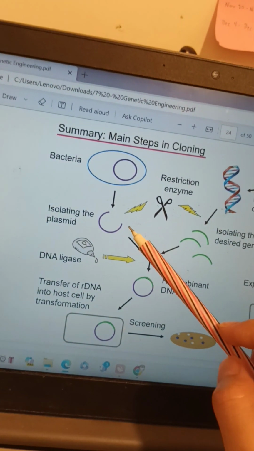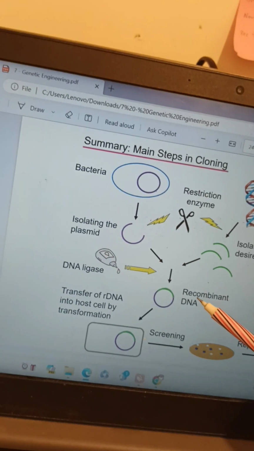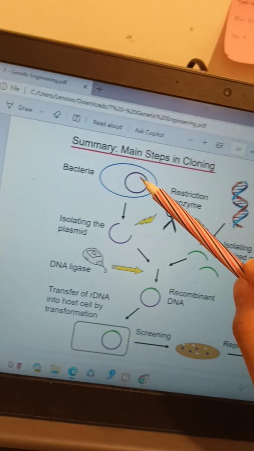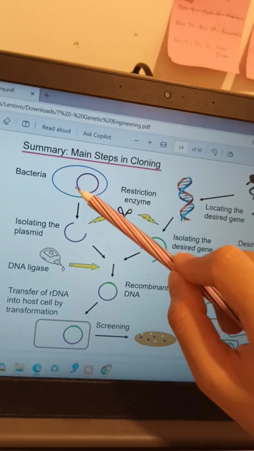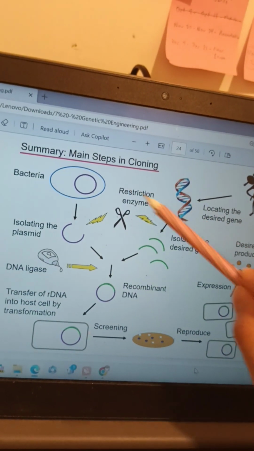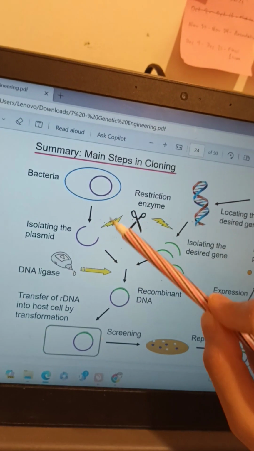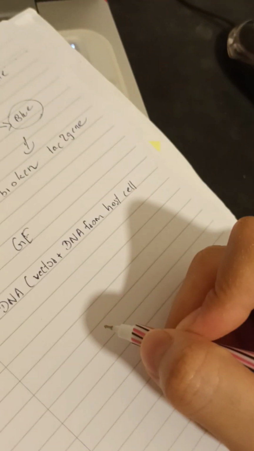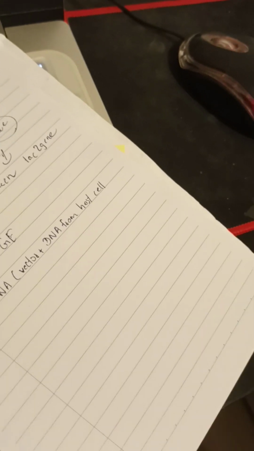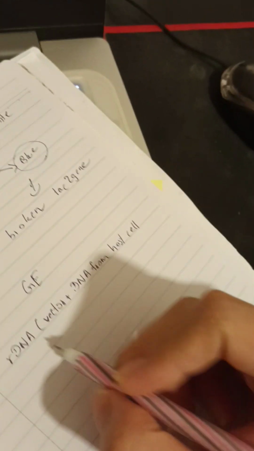But before we go to combining these genes, we will go to this. As you see, before we get a recombinant DNA, we need to cut the vector and also the complementary DNA. Restriction enzyme will cut the vector and also the complementary DNA. So in this step, when restriction enzyme cuts the vector, what happens is this. Vector is also a DNA molecule. It's not exactly DNA, but it functions like DNA, and it also has a similar structure to DNA. So literally, vector is also made out of nucleotides.